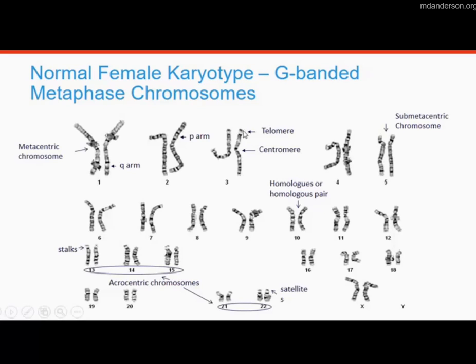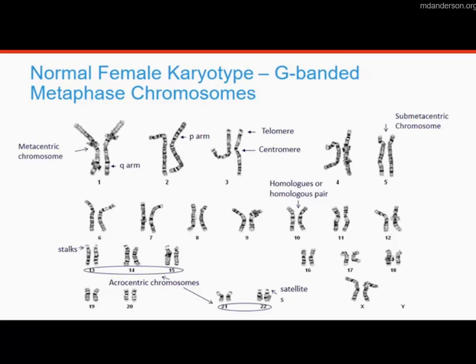Just keep in mind that all chromosomes need telomeres, a cap to keep their ends from sticking to other things. We've got a submetacentric chromosome where the centromere is closer to one end than the other, and the acrocentric chromosomes that have stalks and satellites on them. So the acrocentric chromosomes, 13, 14, 15, 21, and 22, are the only chromosomes that should have those stalks and satellites, and those are areas of fragility, and that's why we see a higher incidence of Robertsonian translocations.